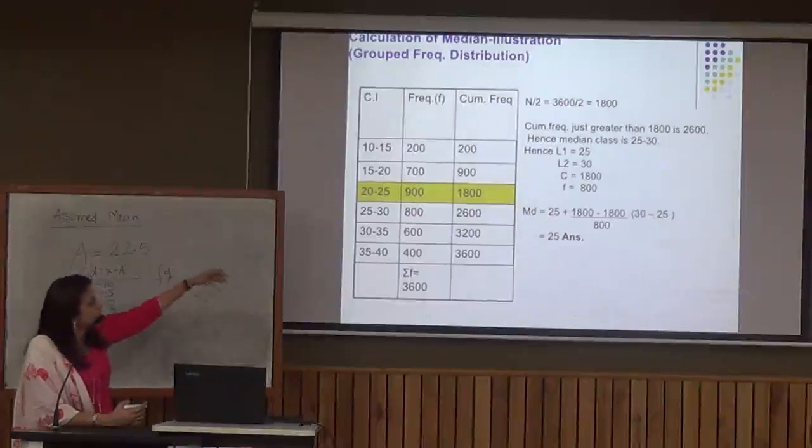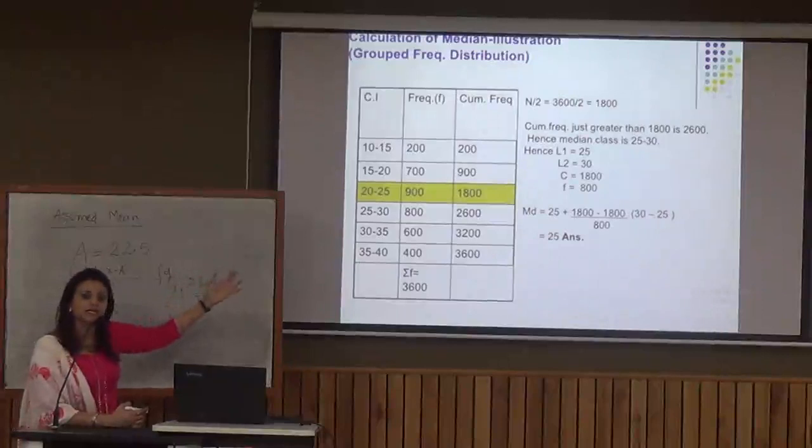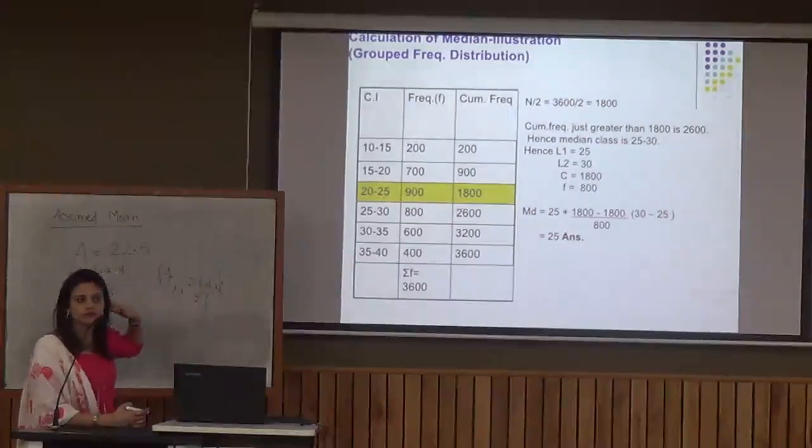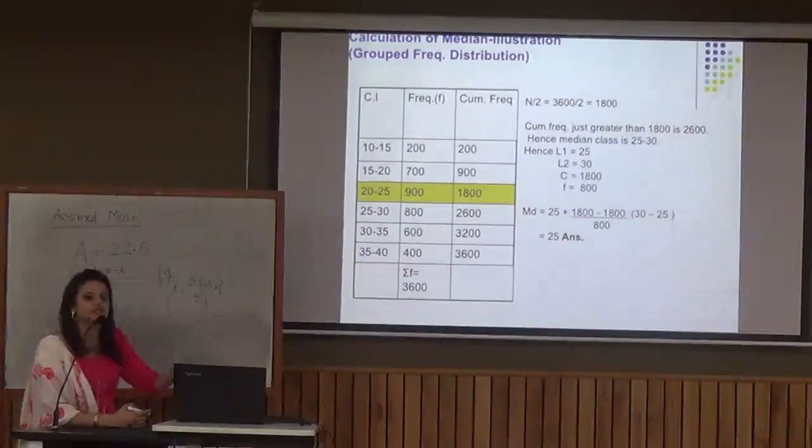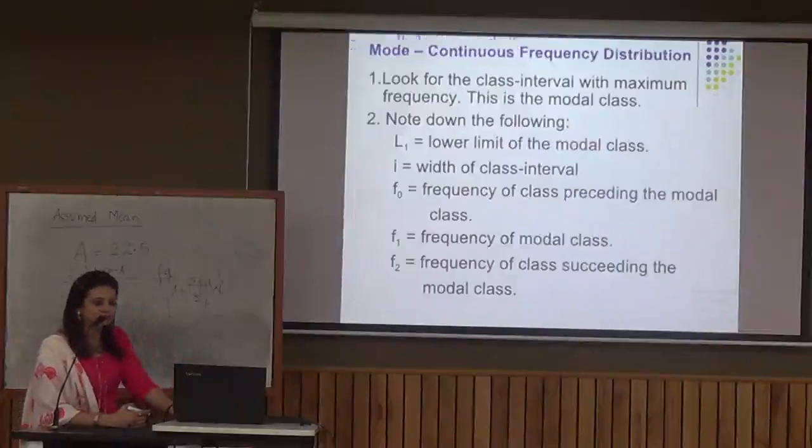Now, we see if 1800 is actually a cumulative frequency value for us. In case it is, bingo, go on, select that class interval. But in case it is not, then you need to select a class interval that contains that cumulative frequency. L here becomes the lower limit of the class interval, and F is the frequency of the selected class interval, whereas CF is the cumulative frequency of the class interval preceding the selected class.